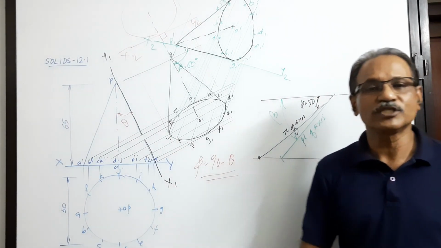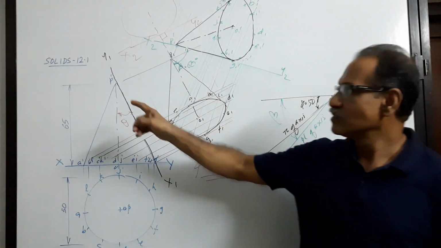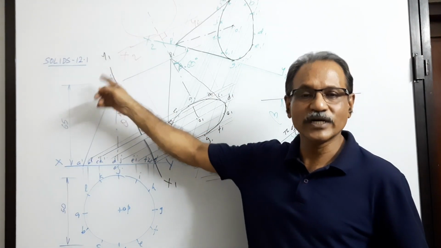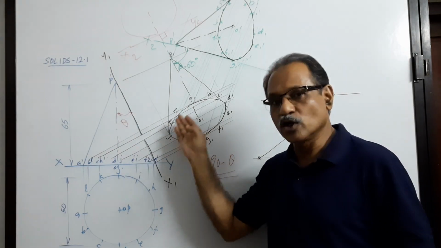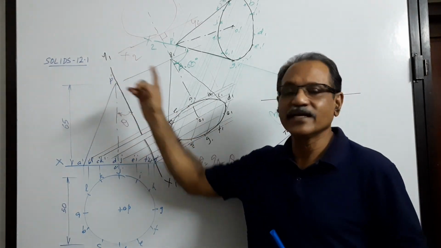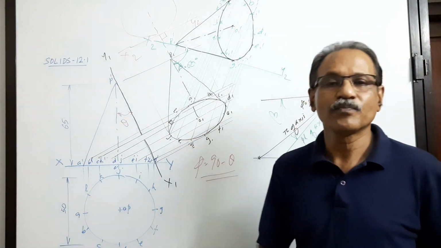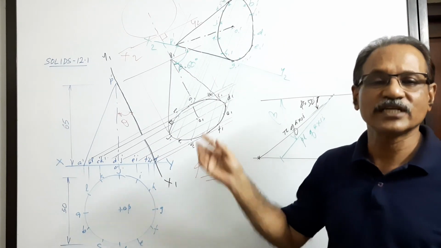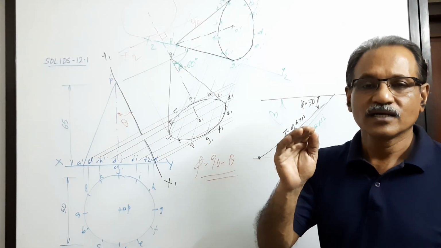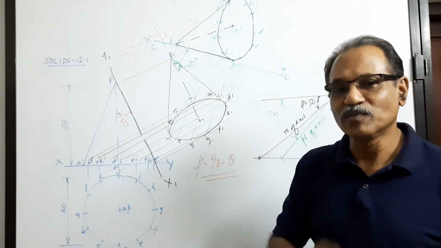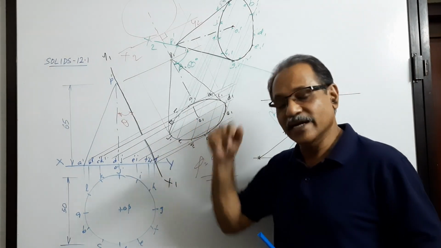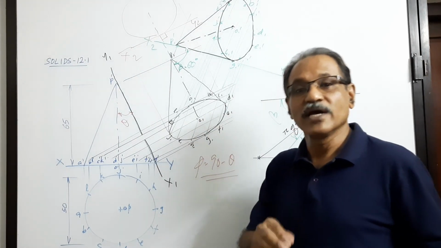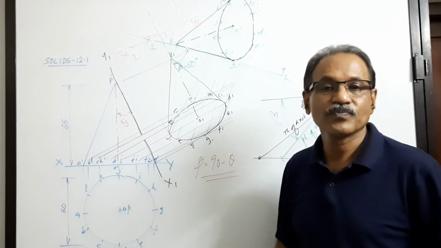This is a very good question. Question 12, which we solved in Solids-12, is drawn by the auxiliary projection method in 12.1 in this video. I recommend going for the auxiliary projection method if you want to score very good marks, because you can complete it in about 20 minutes, whereas the redrawing method will consume around 40 minutes.